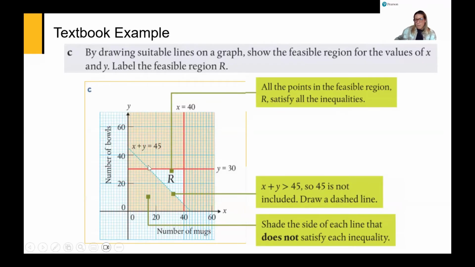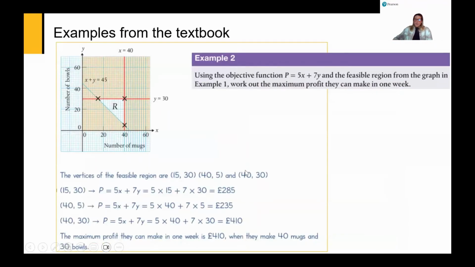We've got a dashed line, remind them, for that third inequality, and then shading, because we want to show the feasible region. It might help them to shade outside, exclude outside, so then they can identify the feasible region of what they can have. So here we go. The vertices, so they can have a look at each corner.